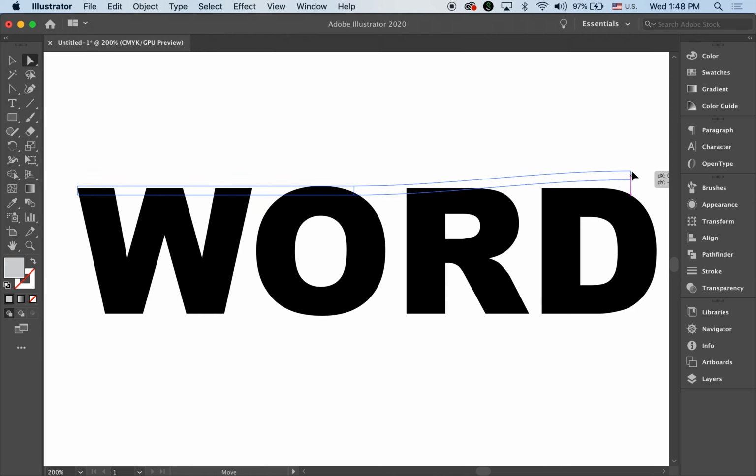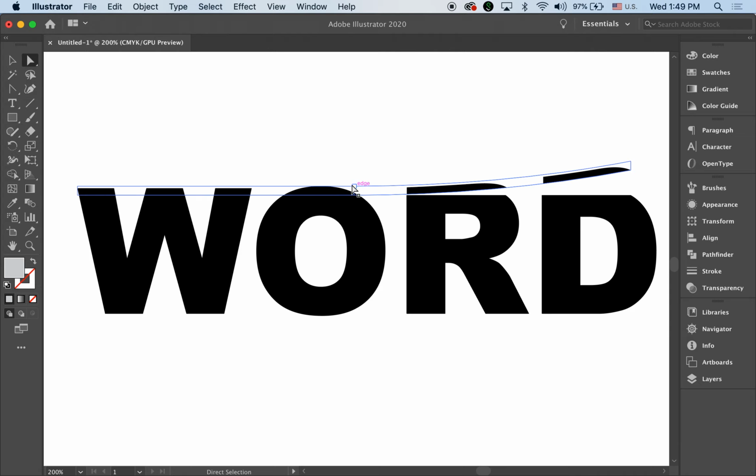You can move it. If I move more up like that, and then also each anchor point has a handle like this blue line. Then by moving this, I can lower my line like that to give some more sense of slicing.